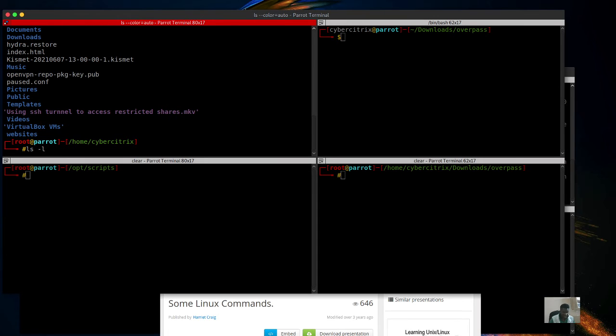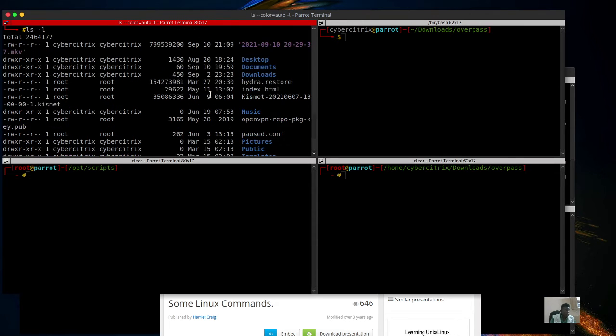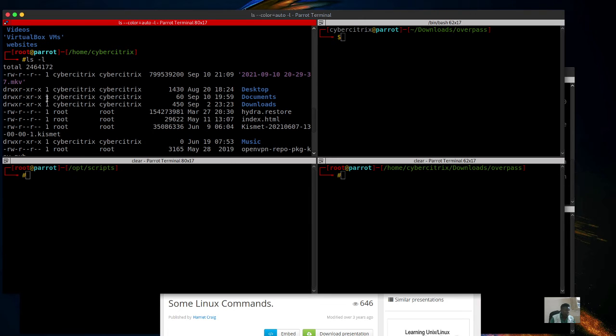I can use the -l. Now I'm seeing more details like the group of the file, the owner of the file. Then also seeing permissions that are set for owner, group, and others. And sometime in one of the sessions we had, I explained this: the d showing you the directory, then rwx read write execute for the owner of the file, the first three for the owner, then the next three are for the group, then the last three are for every other person.